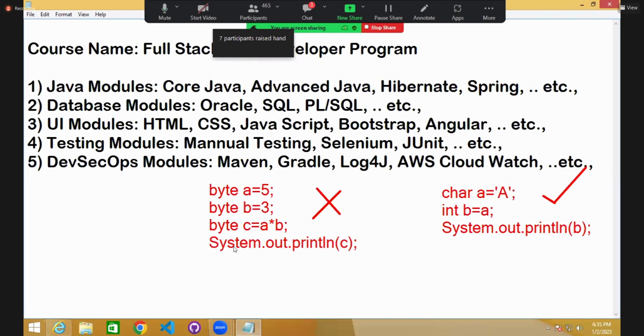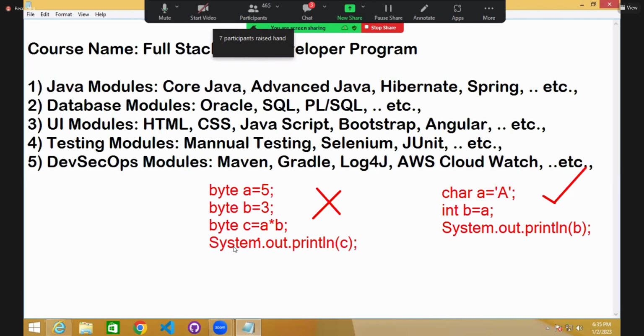This is only logic. Here, if you multiply byte values, the result is an integer in Java. If you assign an integer to byte, explicit conversion is required, otherwise error. That is the error. Many people don't know that. But BTech 90%, software company is different, BTech is different. It is not matching.